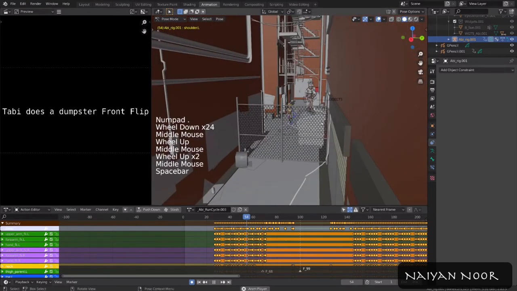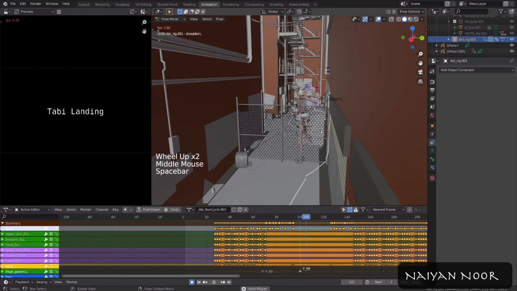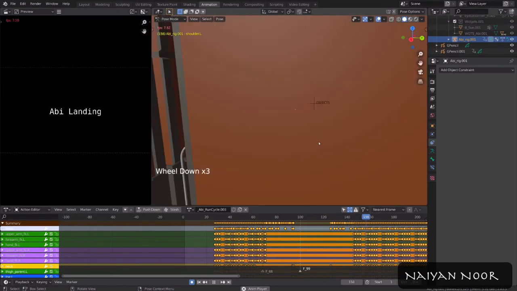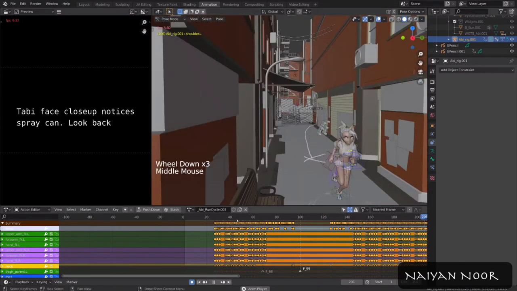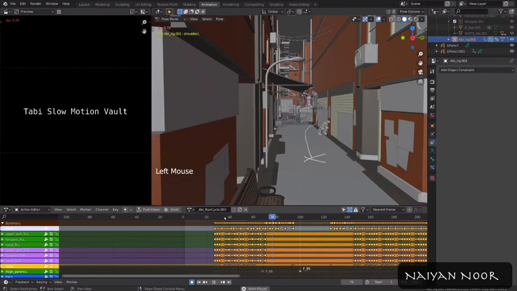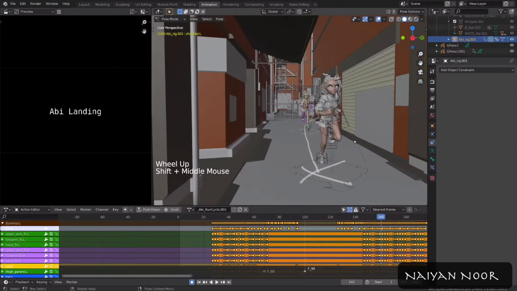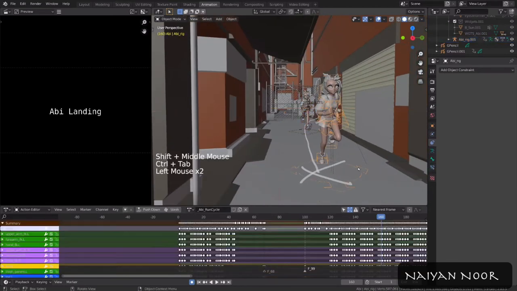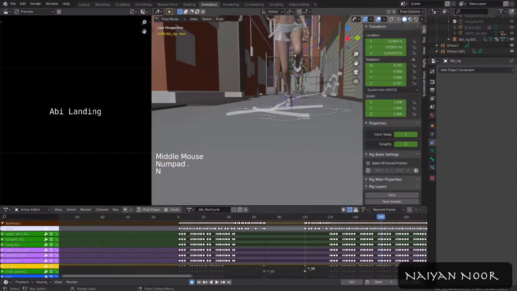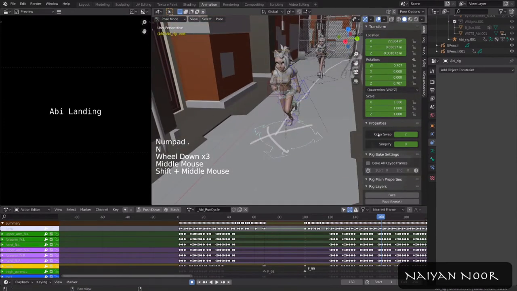Great! As we play back our animation now, you can see that it already feels a bit like a chase sequence, with Tabby leading and the chaser following shortly behind with the exact same path and moves. To differentiate them, I'm going to be selecting Tabby's root bone, and go to the bone properties panel on the right here. Here we can find a color swap property.